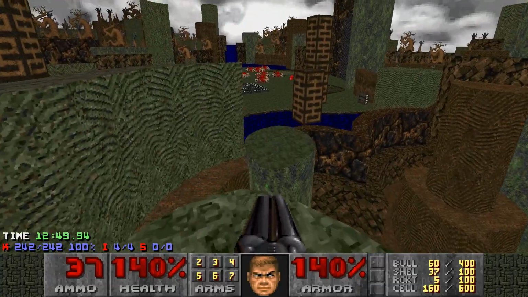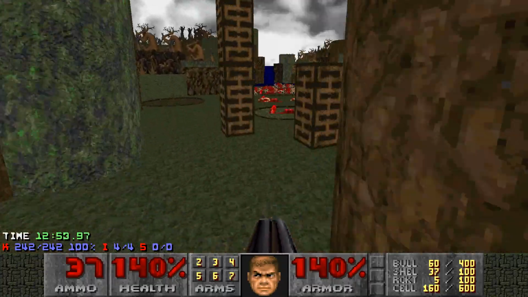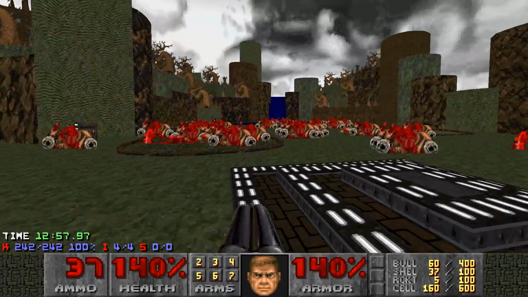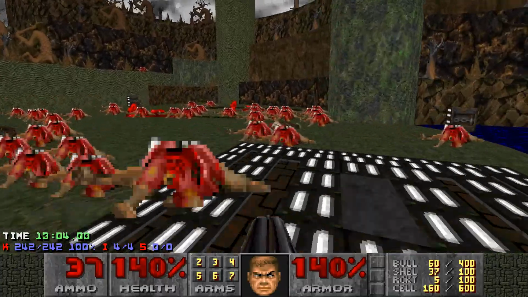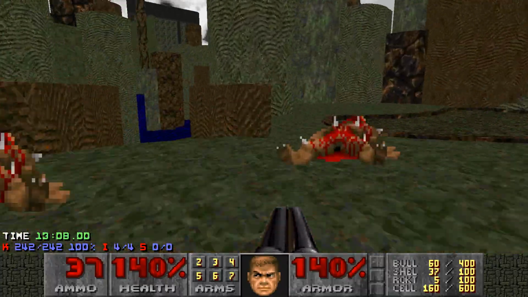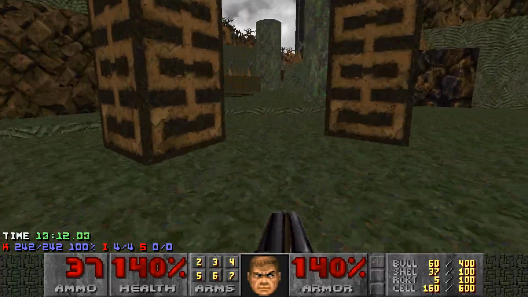Of course, we've got the usual plasma side and rocket launcher split. However, the plasma gun isn't very useful here, and the rocket launcher isn't too useful over here. So it doesn't really matter which one you take first. It just depends on your preference of fights to use.